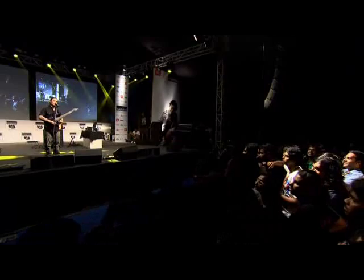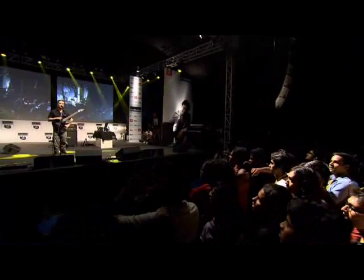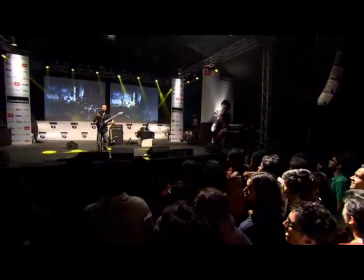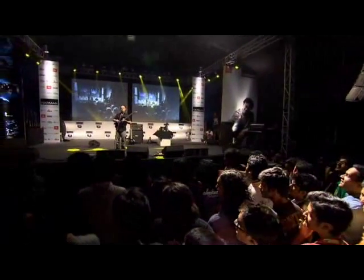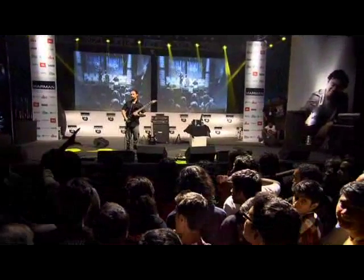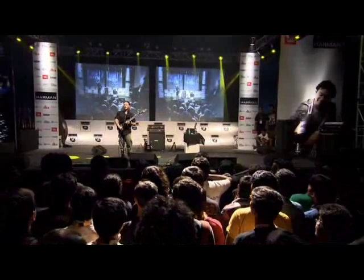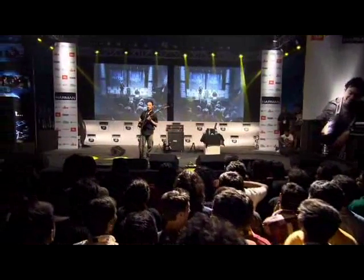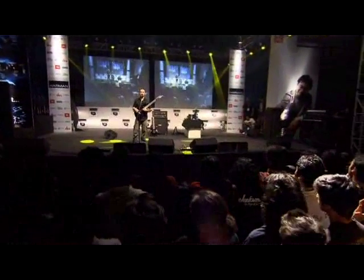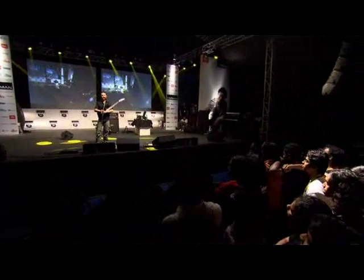Tell us something about the wood characteristics. If I want to play death and I need a heavy sound, what wood would you suggest? In terms of gear? No, not gear. I want to know about the woods, the kinds of woods you use, like maple. This one, for example, is mahogany. And I really like the tone of mahogany. For me, it's a very punchy, thick type of sound that I really like.